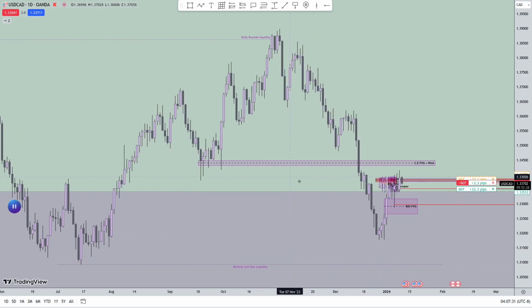So if you see here on the daily, price had reacted inside a BISI fair value gap, and we were inside here looking for a possible buy into this consequent encroachment of this fair value gap and this wick. From here to here, here's a fair value gap. From here to here, 50% of that is up here. So 50% from here to here is this one. 50% from this wick to wick is this bottom one. And we just drug it out into the future like a huge fair value gap.